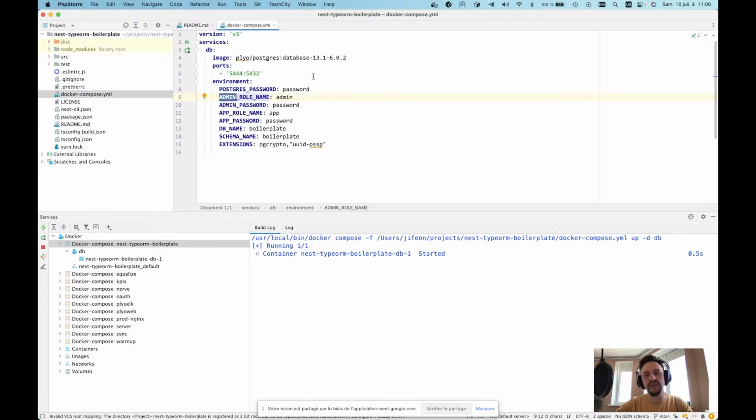The admin user is great for running migrations because DDL operations are allowed, like creating tables, modifying columns, and so on. But the app user, on the other hand, is useful for using from the application because there is no permission for the app user to do DDL operations, only DML.